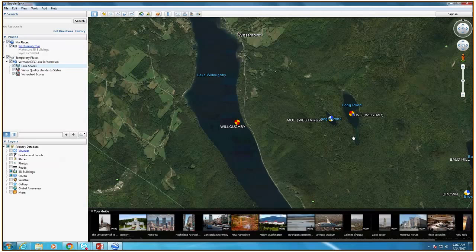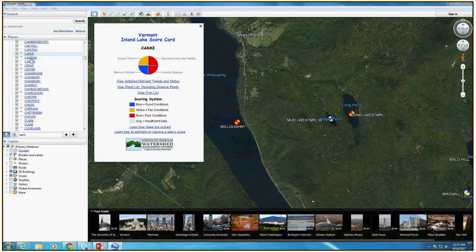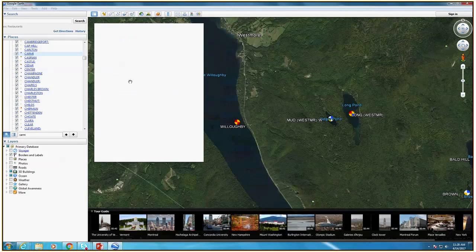You can also, if you don't want to navigate through Google Earth and you do want to find a lake, come right down here to this little search box, type the lake in and hit enter, and it's supposed to do something. All right. Oh yeah, it brings you to that lake here. If you click on it in the list, then you'll get the scorecard open and you can go forward. It doesn't move Google Earth itself, but it does bring up the scorecard, and you can go deeper like you did before.